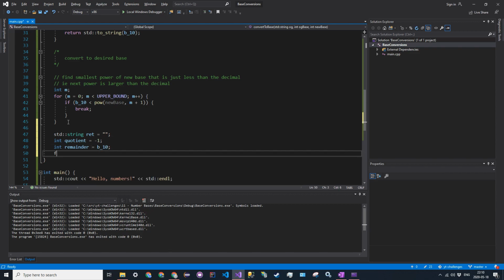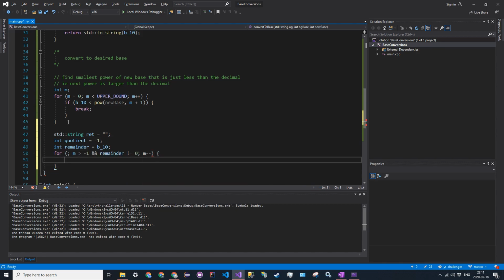Next we can do a for loop, so for empty first condition, m is greater than -1, so it can be 0, and we also don't want the remainder to equal 0, because once again that's just wasting computation time. If you're just doing 0 divided by some number, it's just going to get you 0. So all you can do is just put the zeros at the end. So we're going to say and remainder does not equal 0, and then m minus minus, because we're subtracting from the power.